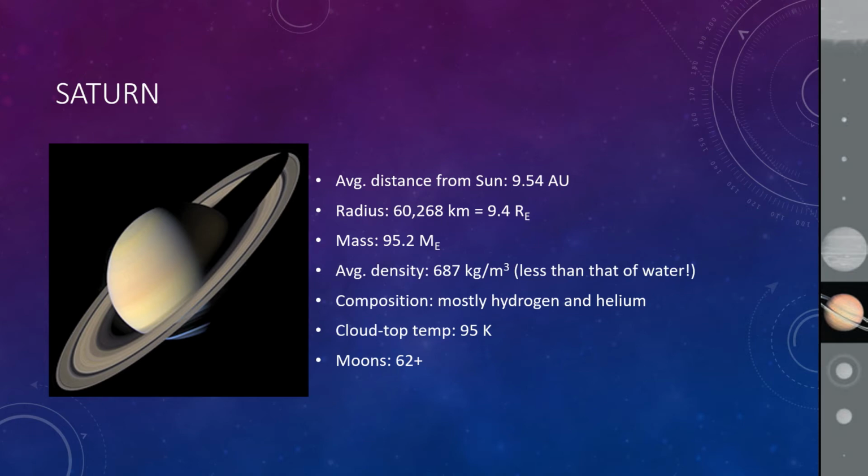And in fact, Saturn is so not dense that, technically, if you were able to find a giant body of water, its density is less than that of water. So, in theory, if it were to hold together, it would technically be able to float on water. So it is, like Jupiter, made mostly of hydrogen and helium, and also has no solid surface.